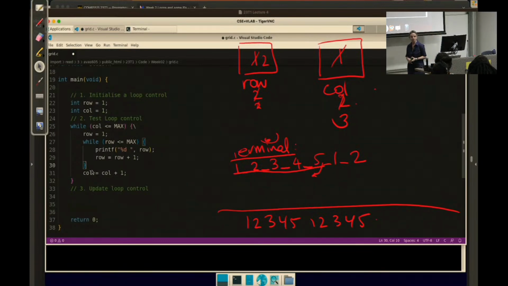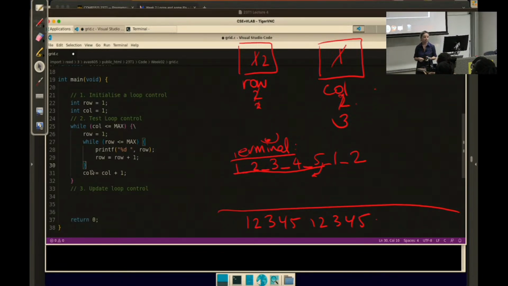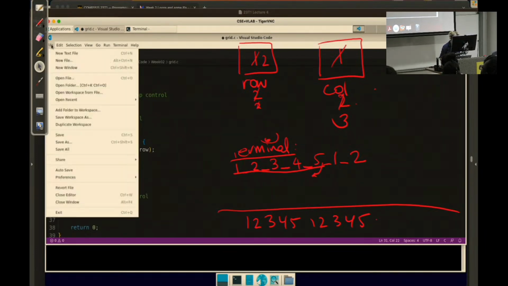Excellent. So the only thing I'm missing is a new line somewhere, because otherwise I'm just printing it all out in one line. Where should I print out the line break? Yep. Where? Yeah, which line? Yeah, there we go, beautiful. So over here, I want to print out a new line to go to the next. So after I print out a whole row, 1, 2, 3, 4, 5, I come out of this internal while loop. I want to print out a new line, because what it will do is it will move me onto the next line, and then I could do 1, 2, 3, 4, 5 again. Okay, let's see what happens now, and then we can run through it.